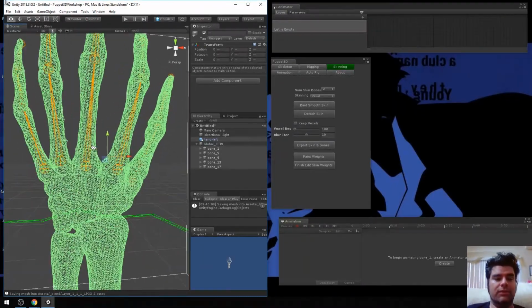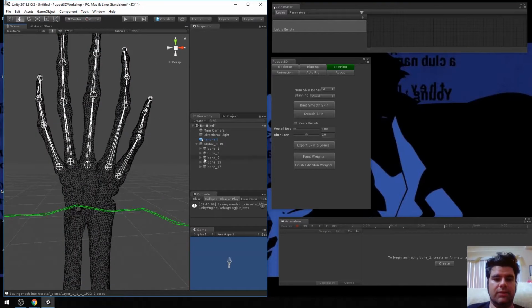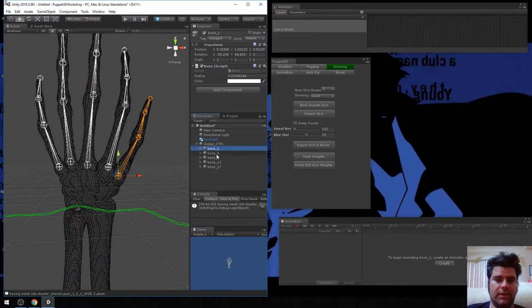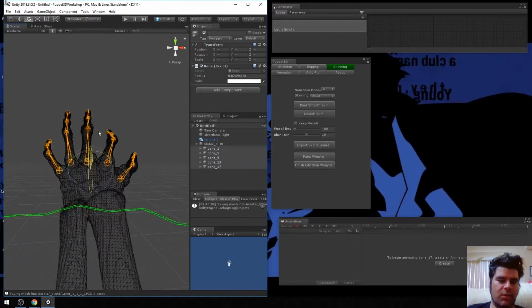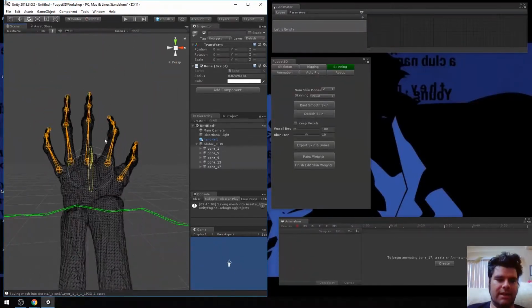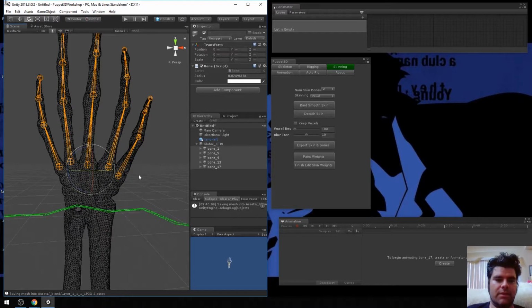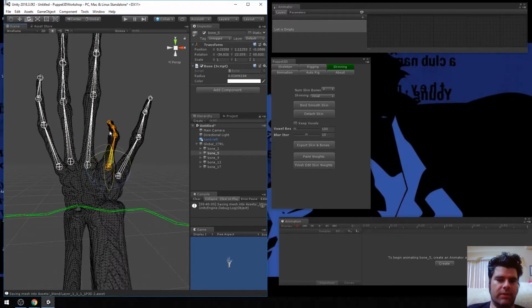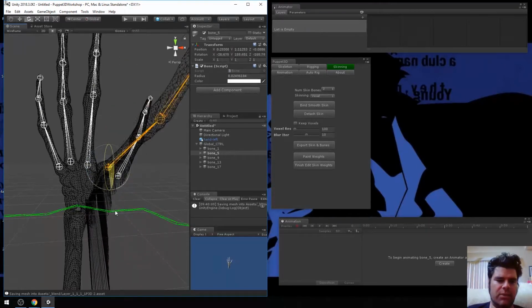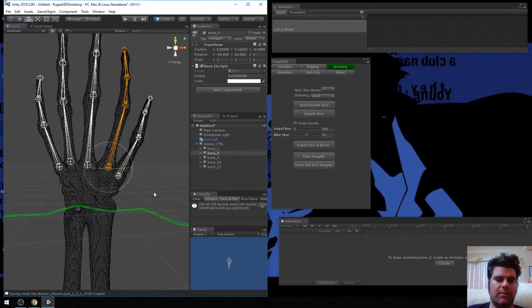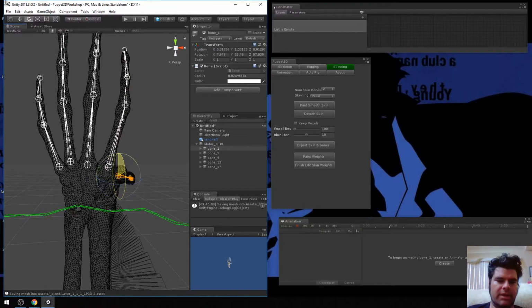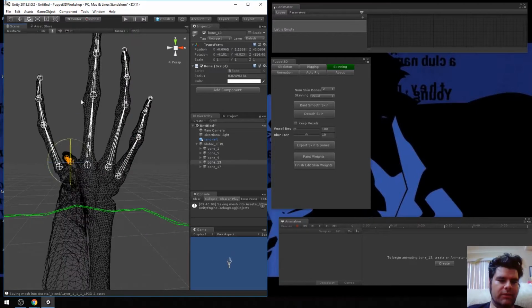All right, so the first check I want to do here is just to see if these bones generally got to where they needed to go in terms of binding to the skin. So if you pick this node, this node, this node, this node, and this node, and then rotate them, you can see that the weight of this is kind of wacky, right? And what I mean by that is, if we were to take just this finger and move it, see how it's moving all that bone down there? And that has to do with the weight painting. Let's try this one. Yeah, it is just all over the place. That is no good. Now, there's two ways to fix this. I'm going to show you the hard way, and then I'm going to show you the easy way.